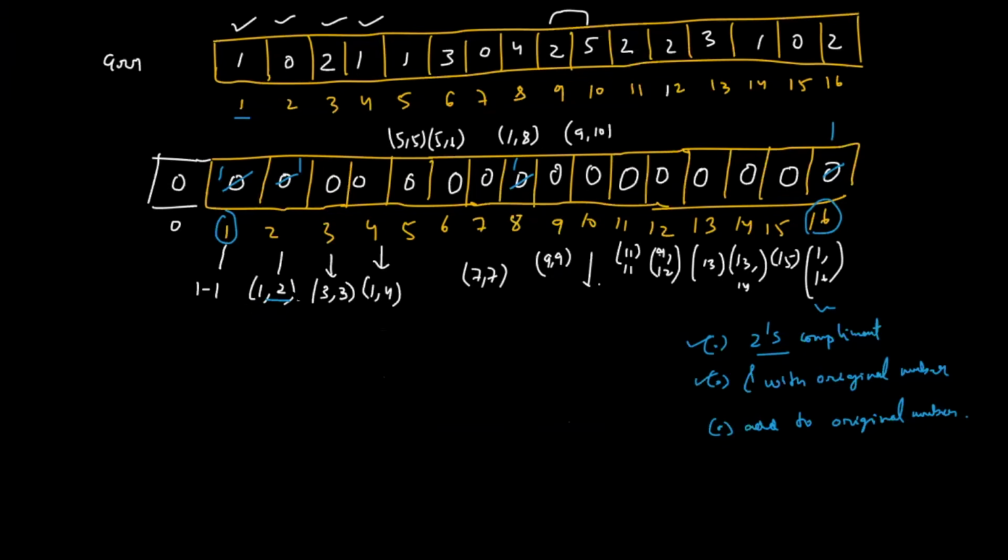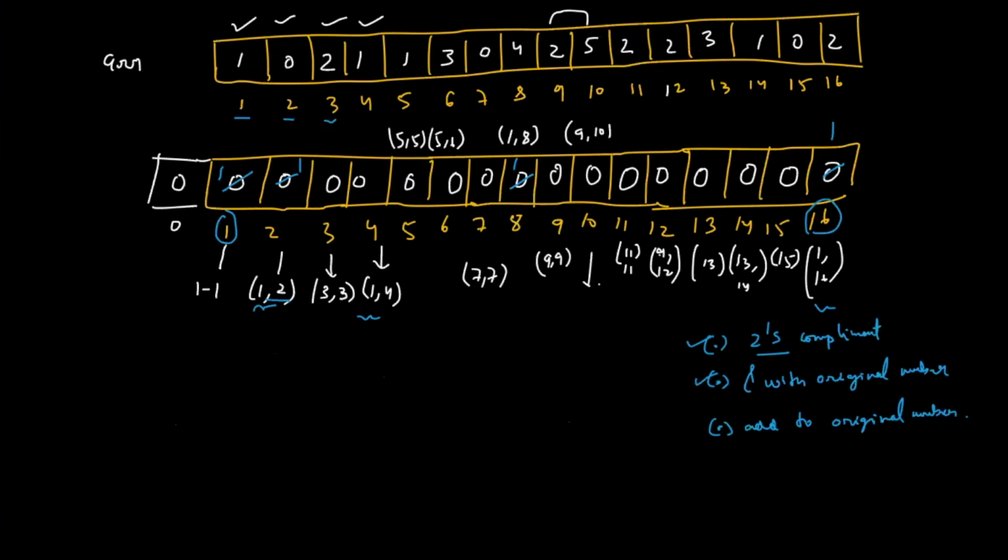So I've updated it. Now let's try to update the second index. If I'm trying to update the second index, the first thing is I'll go to the second index. So this is 1 comma 2. I updated, so this gets added by 0, so this will stay 1 itself. I know 2's next will be 8, then it will be 16. Since we're adding 0, everyone will stay as 1 itself.